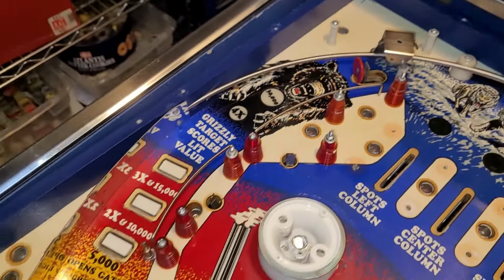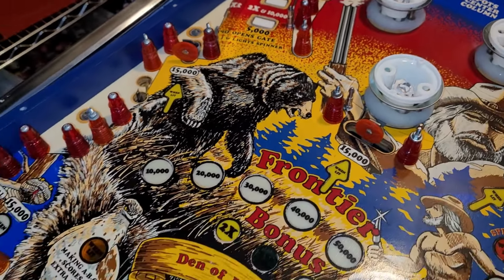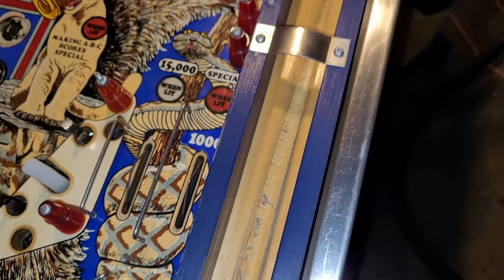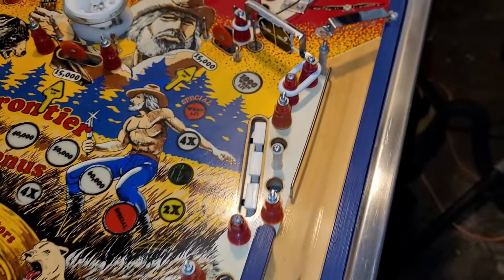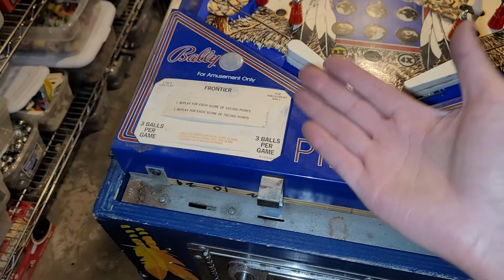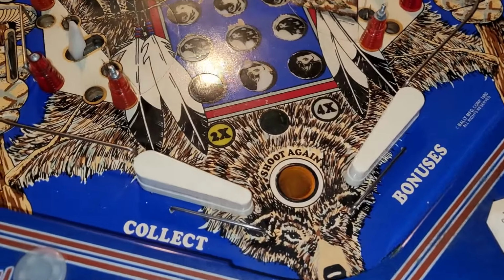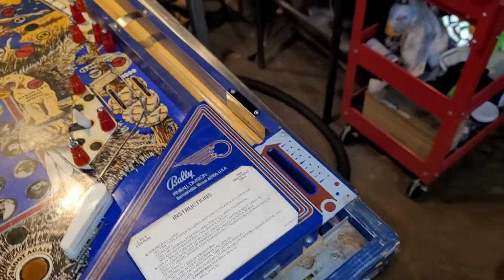I vacuumed up the play field and the corners. And I think that's about it. Oh, I had to clean the shooter lane area because I had forgot to do that. That's much better now. And, oh, I also got a set of custom apron cards coming from John G on eBay. So, I didn't find them initially, but he has them. So, they are going to be shipped tomorrow.